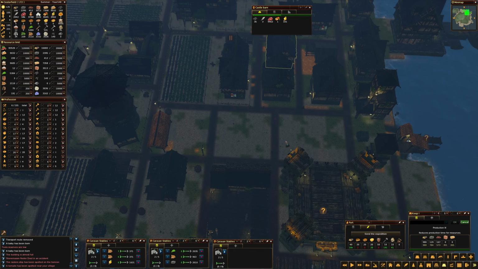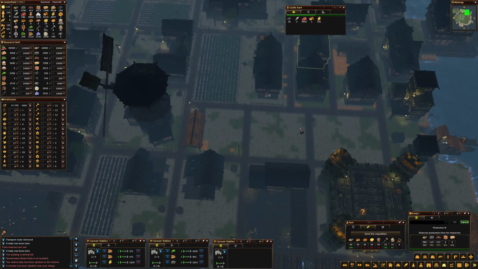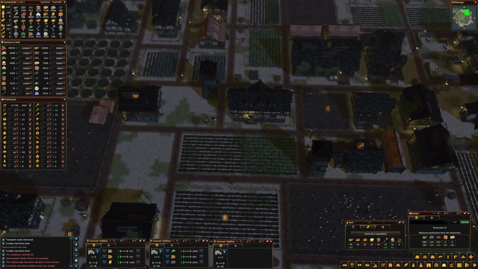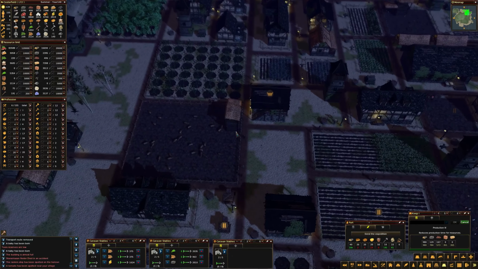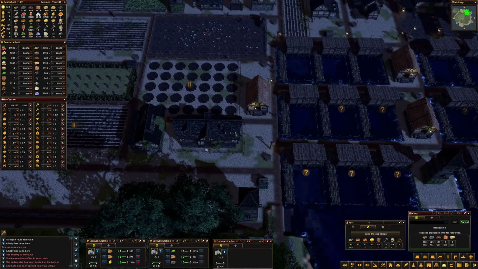We'll need some people to actually demolish that, and then what I'll do is I'll put a size 12 house here. But basically I do want to definitely wait until I see how the food production is doing first. So I'm just going to pause it off.